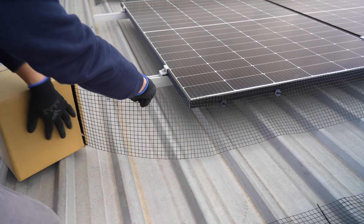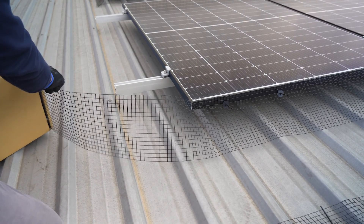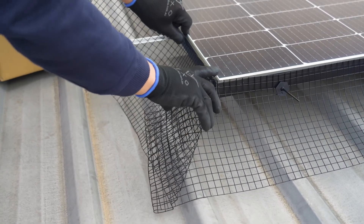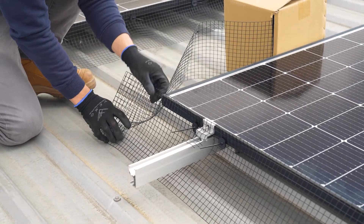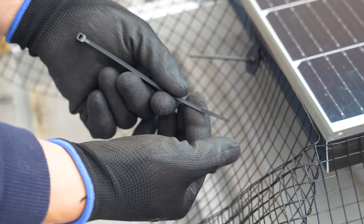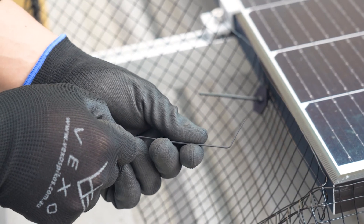Working around corners both inside and out, roll out 20 centimetres of mesh past the corner. Pinch the excess back to the corner and fold the excess flap diagonally to create a continuous bevelled edge. This allows you to work around corners without the need to cut or patch the mesh. Use the zip ties included in the kit to tie down the flap. It helps to fold the end of the zip tie to create a hook to make threading easier.